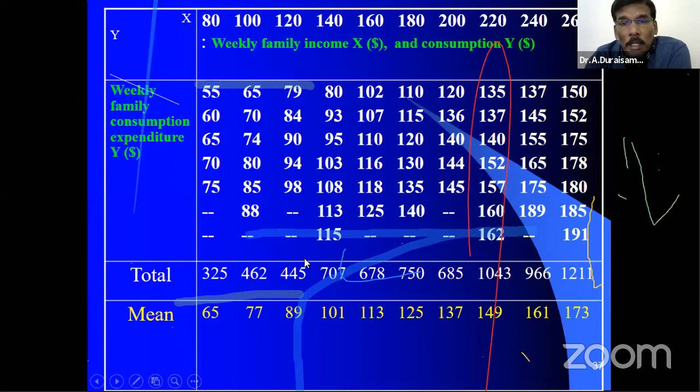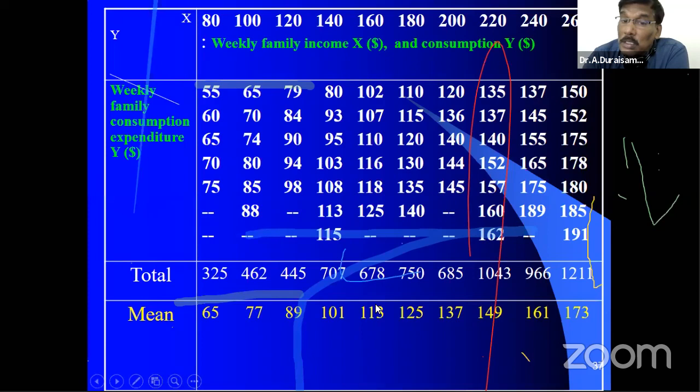But listen, please, carefully. When I want to construct this model for an individual family, look at that one. This is a family. Say, for example, let us take this family. Being in the income group of 180, they are supposed to spend 125, but he is spending only 110, which is the average of the earlier income group. So he is spending somewhat less. He actually has a habit of spending very little. He is supposed to spend 125, but he's spending less than 113, which means he is spending less than the earlier income group also.